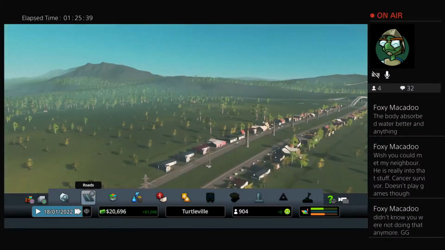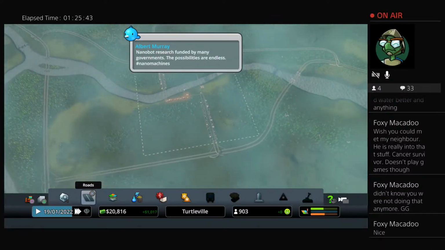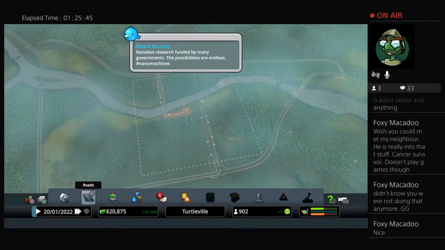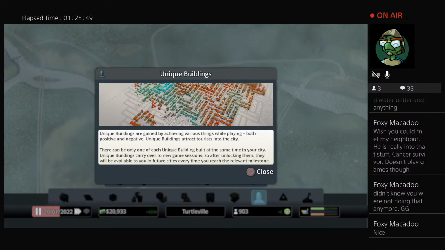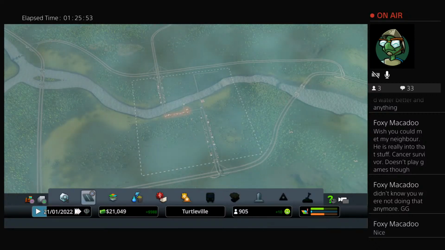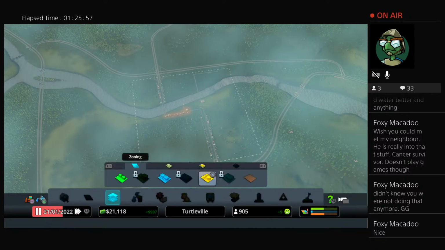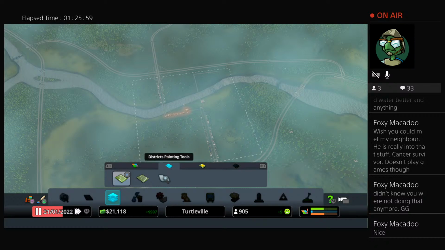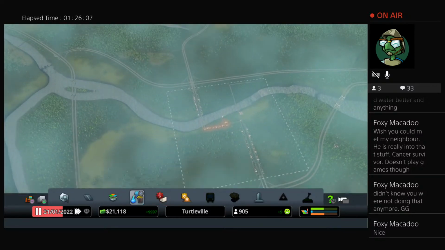Larger city territory. No, I don't want larger city territory. Unique buildings. Okay. How do I get larger territory? We're going to pause for a second here. District painting tools. Interesting. Alright.